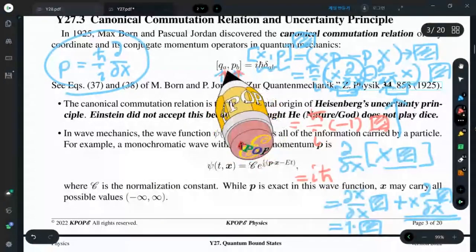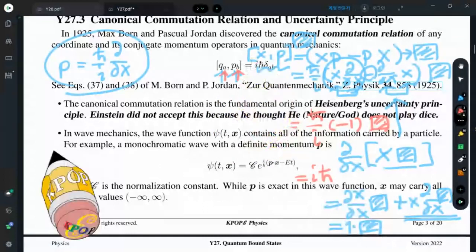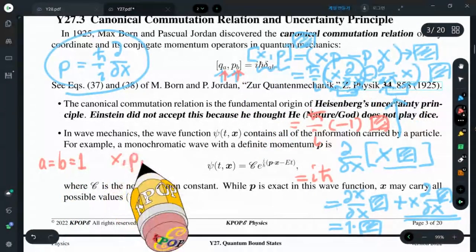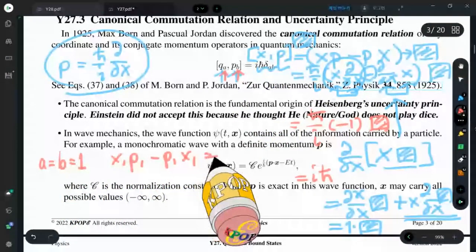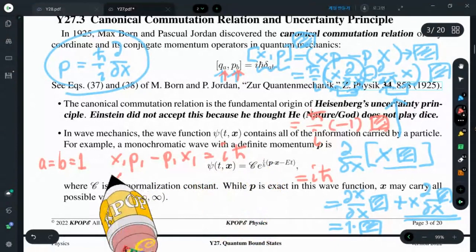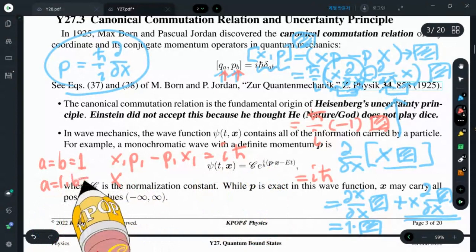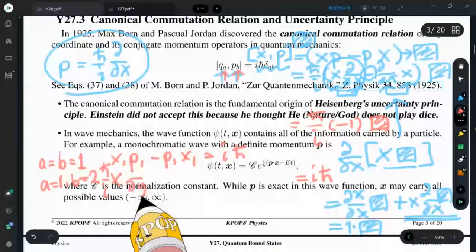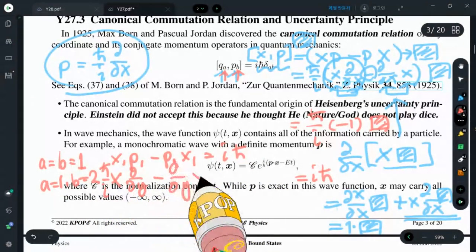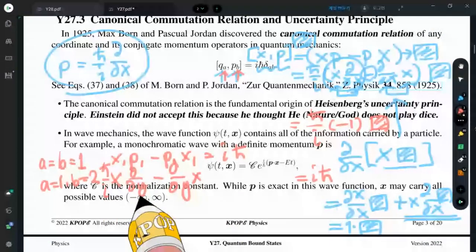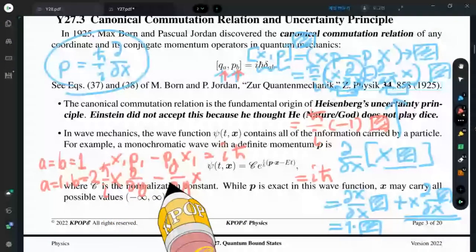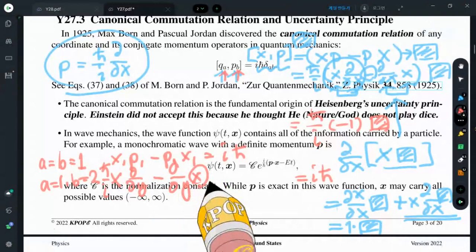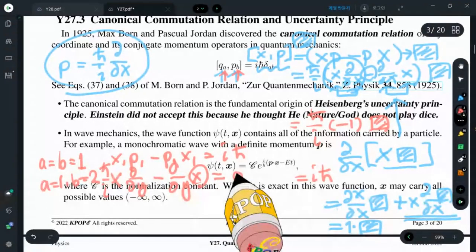Here, a and b, they can be different. For example, a equals b equals 1. What we have done is a equals b equals 1. Yes, this is i h bar. However, what happens if a equals 1 and b equals 2, x h bar over i, y derivative, and y derivative x. And x and y derivative, that's fine. They can commute. y does not feel any change in x. Therefore, it is a 0.